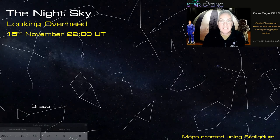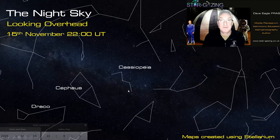Looking directly overhead at the zenith, you can find Cepheus next to Draco — it always looks like a house drawn by a child, with a body and a roof. Next door is the M or W shape of Cassiopeia, depending on the time of year, lying right along the Milky Way.